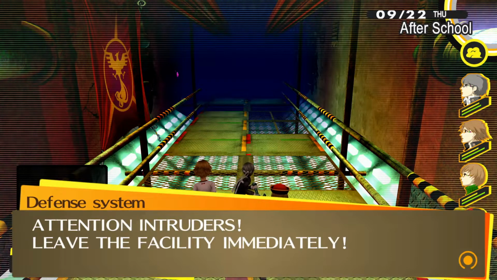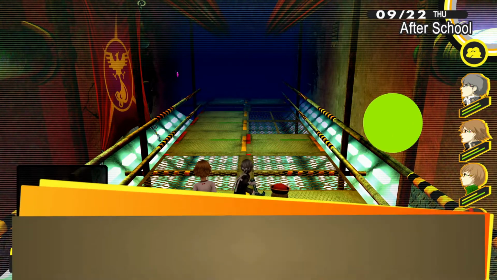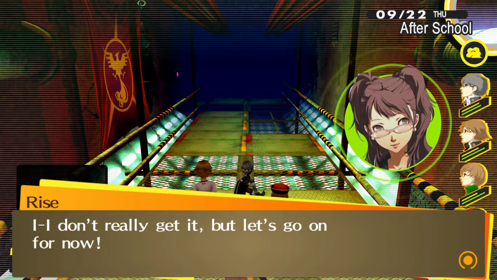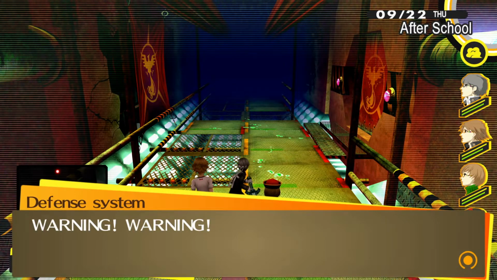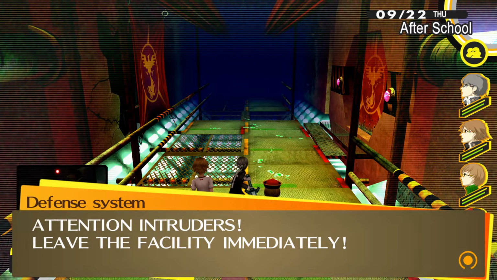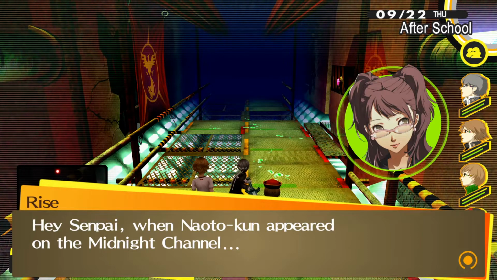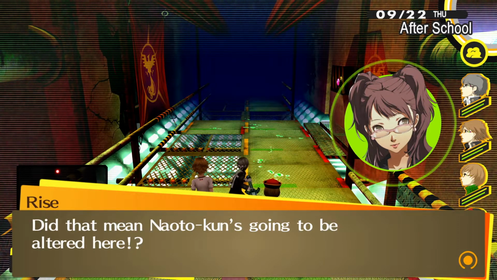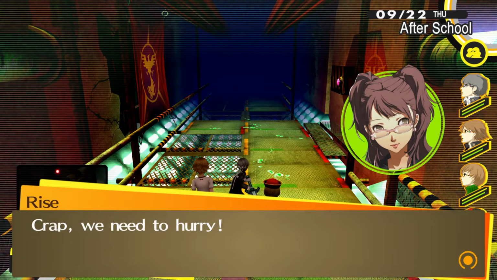Warning, warning. Attention intruders, leave the facility immediately. I repeat, leave the facility immediately. Does this mean Naoto-kun doesn't want our help? I don't really get it, but let's go on for now. Warning, warning. Attention intruders, leave the facility immediately. I repeat, leave the facility immediately. Hey senpai, when Naoto-kun appeared on the Midnight Channel, he said he was going to undergo a body alteration operation. Did that mean Naoto-kun's going to be altered here? Crap, we need to hurry.